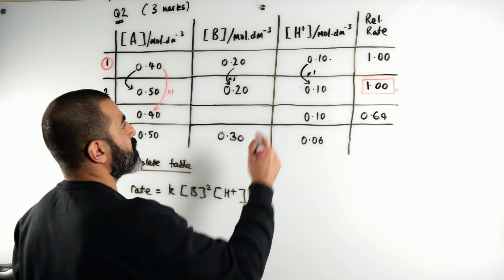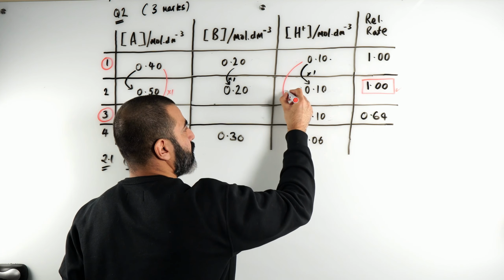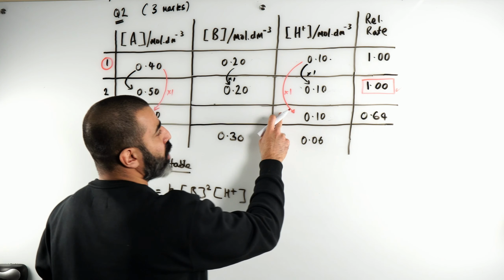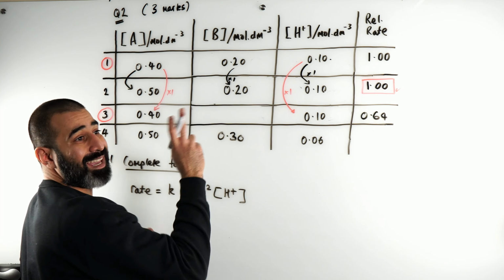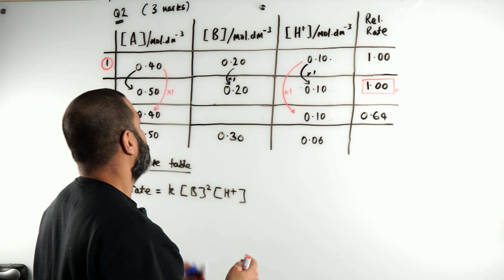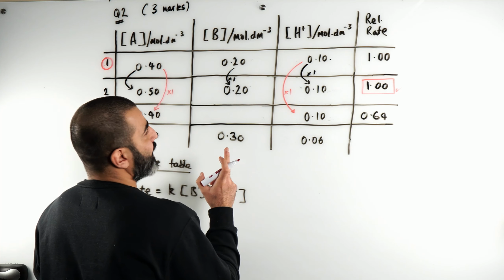So the concentration of the hydrogen ions is being held constant. That does matter because it's first order with respect to the hydrogen ion concentration. So that isn't changing, okay? So that's not going to affect the rate. So the only variable that is going to affect the rate is changing the concentration of B. So it's second order with respect to B, okay? So let's think about this.